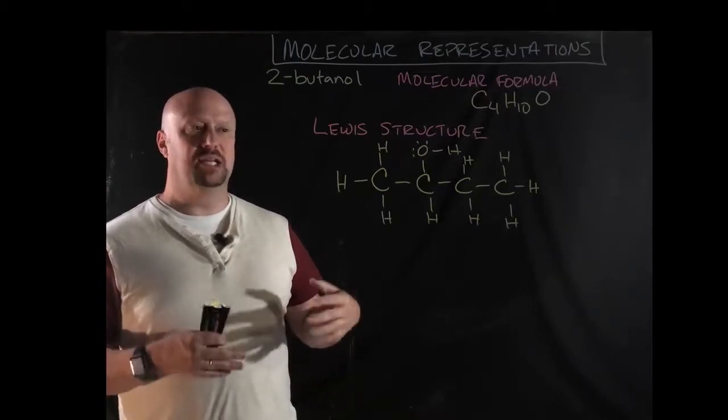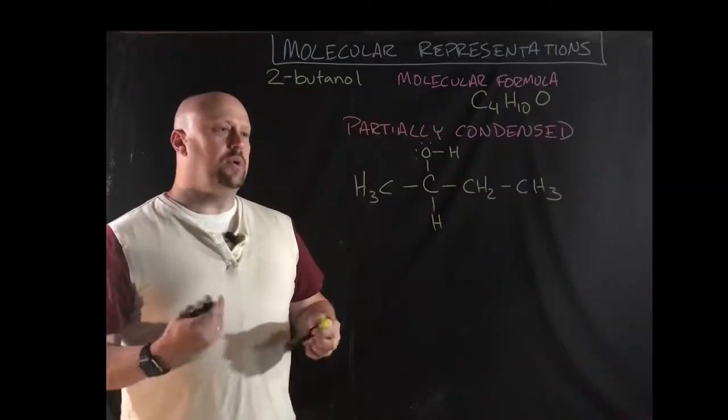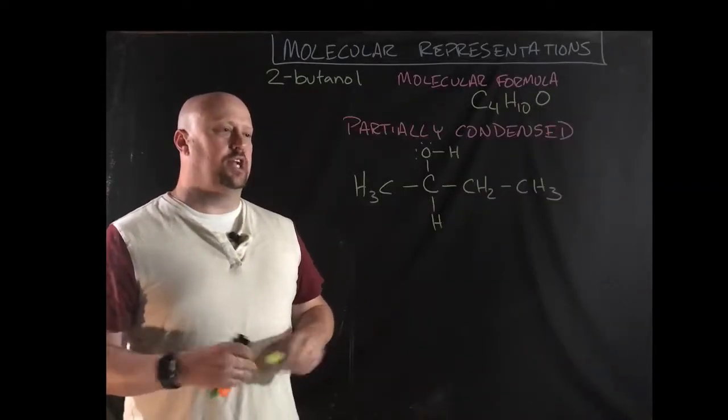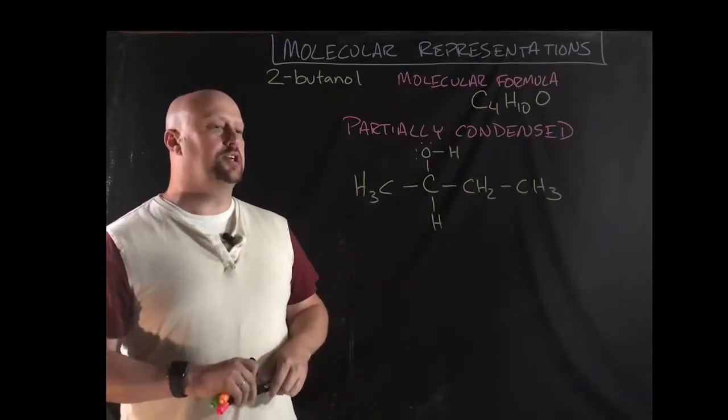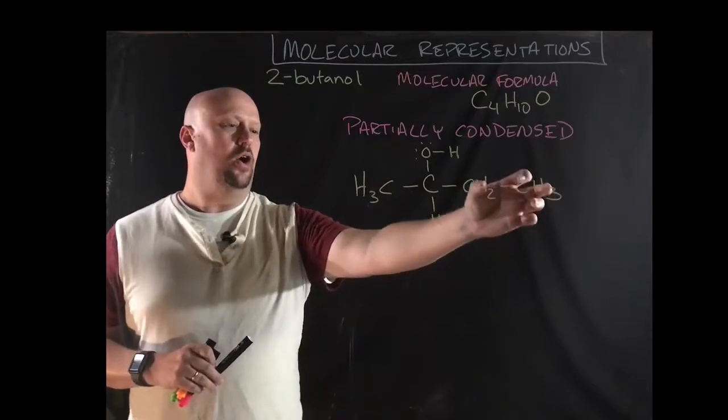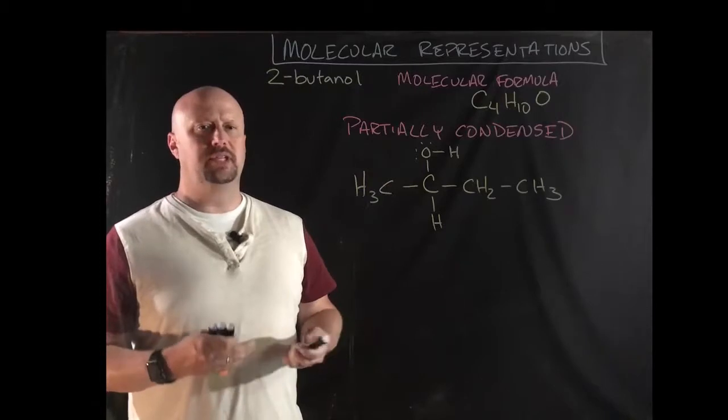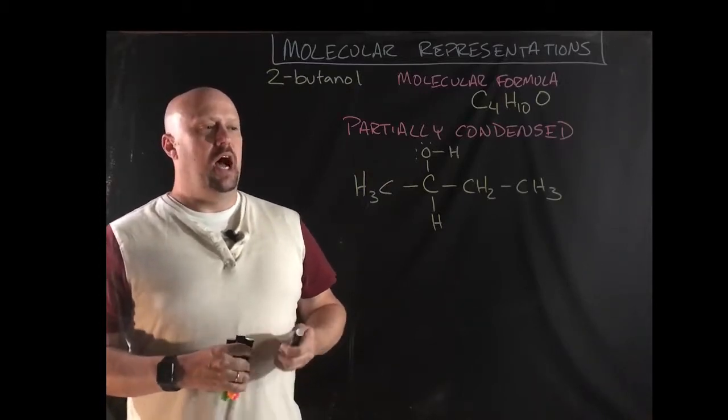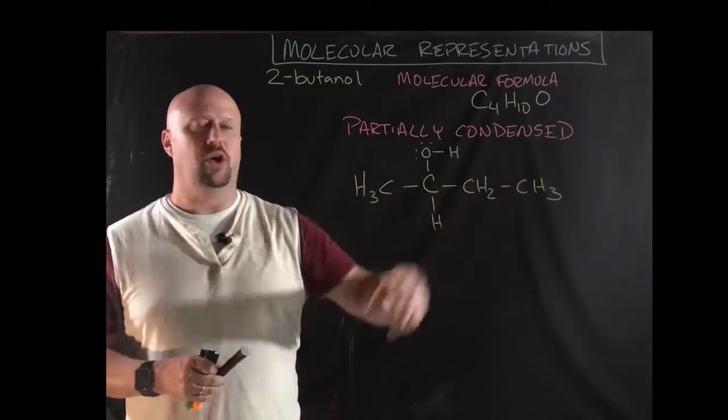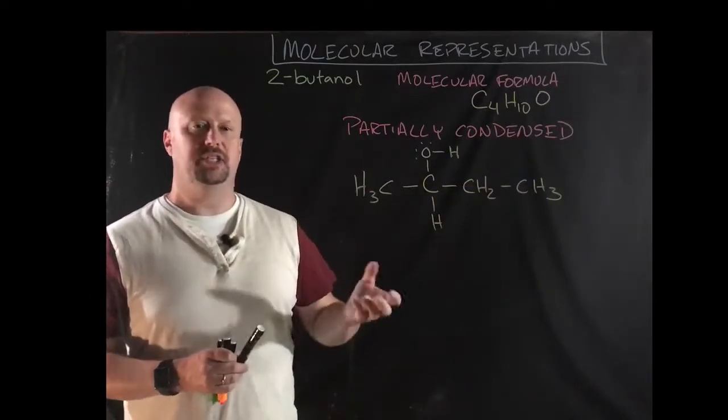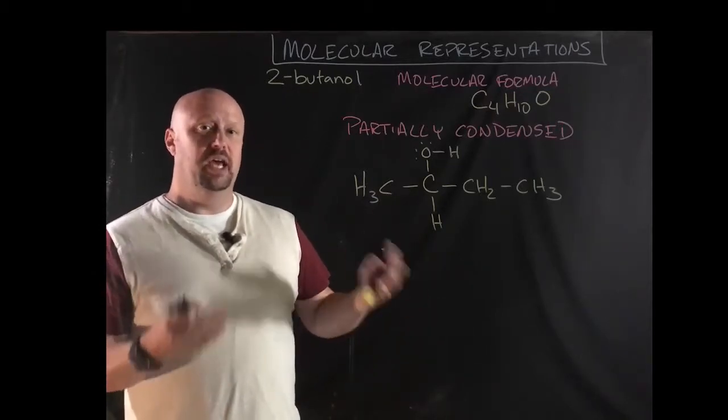So that's what we're going to talk about in these next two structures. We're going to talk about partially condensed and condensed structures. So here we have our partially condensed structure. Now, immediately comparing that to what you hopefully just copied down in your notes for the Lewis structure, you'll see that what we didn't show here are all of the individual bonds between the carbons and the hydrogens. One of the things that we'll learn as we move throughout organic chemistry is that unless there's something to tell us otherwise, we're going to assume that any carbon is sort of filled in with enough hydrogens to essentially cover its four bonds. Remember, it's tetravalent. It can have four bonds.